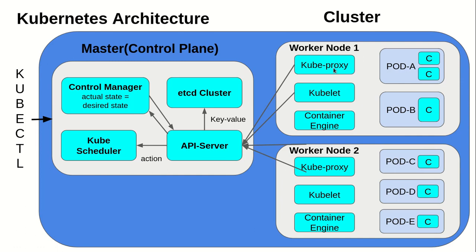So here you can see that the worker node has multiple components like kubeproxy, kubelet, container engine, and pod. But you need to remember that the kubelet is the important part of the worker node. Why? Because this kubelet is connected to all the pods, like pod A, pod B, pod C, pod D, pod E. On the worker node side, there is also an agent required that will provide information to us. What is happening in this worker node should be provided to the master node. So this kubelet will basically provide that information, how many containers are present in the pod, or how many pods are present in this node.